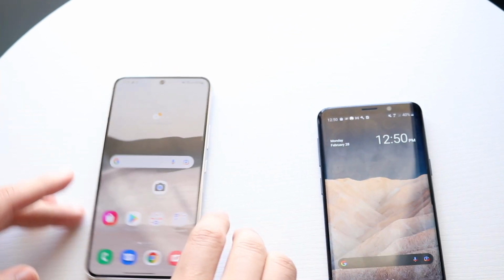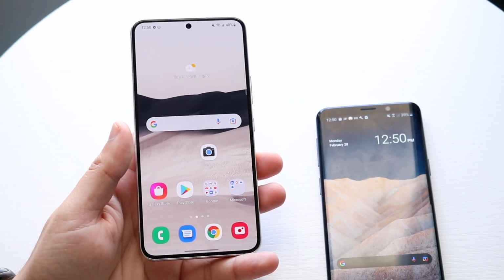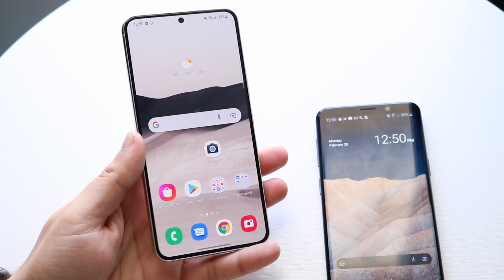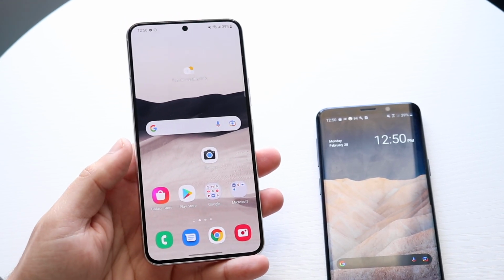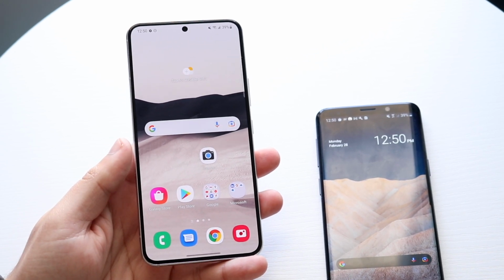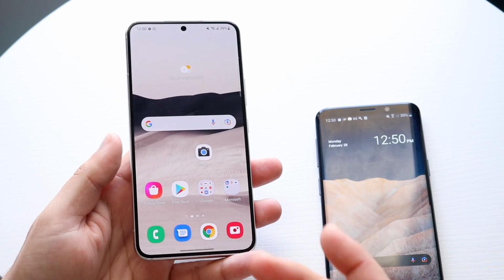S22, which does have a 6.1-inch dynamic AMOLED display. It's a 1080p panel, so a little bit less resolution compared to the Galaxy S9, but it is definitely a better panel. You have a hole punch display, so definitely less bezel around it. You're also getting a 120Hz panel on the Galaxy S22 as well, which is another really big advantage for a phone like this. Without a doubt, if you're trying to get a phone with the most current design and one of the better panels, this is definitely the better one when it comes down to these two.